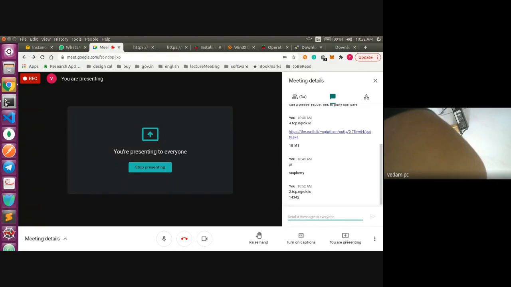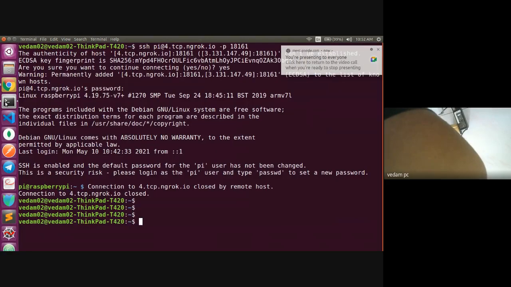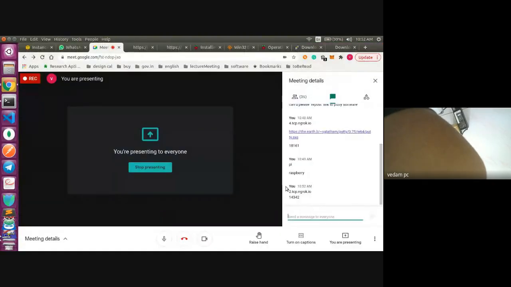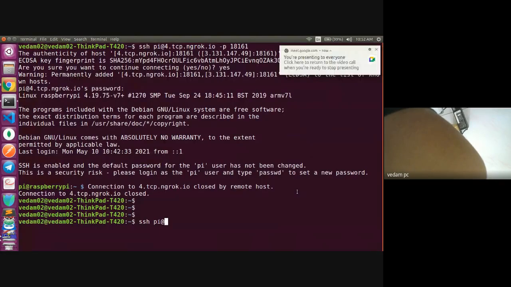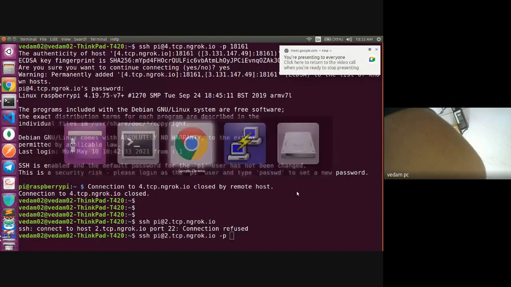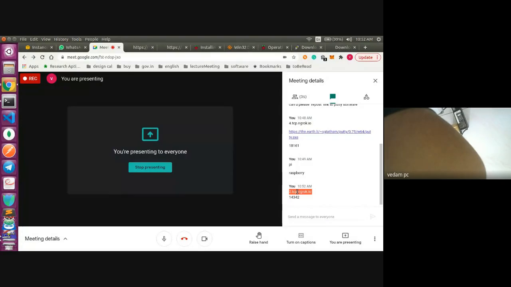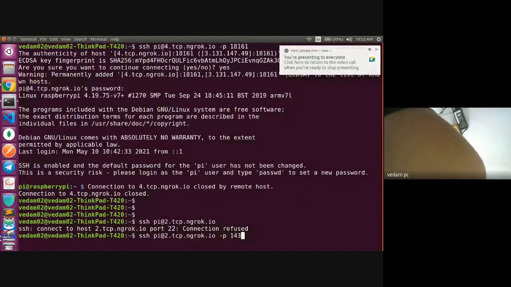So when you are working from Linux operating system, this is how your terminal will be looking. From there, you just need to type SSH, pi at the rate, whatever the URL I have shared, minus p, the port number 14342.